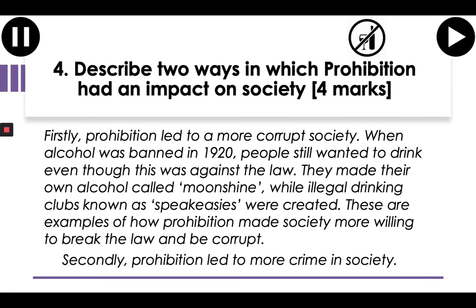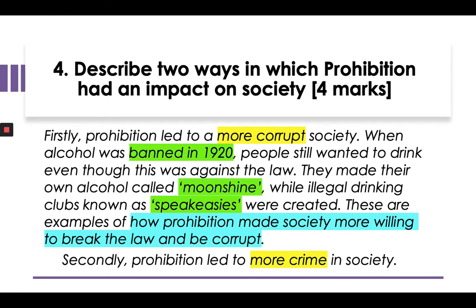Right, now let's go through this and you're going to see where they are. So I've highlighted it. We've got in yellow the 2 ways, more corrupt and more crime. Now again, notice these are different. They are linked, but they're separate points. You've also got, which I didn't mention before, the signposting, firstly and secondly. But very crucial to this is the middle part and the last part of the first paragraph.